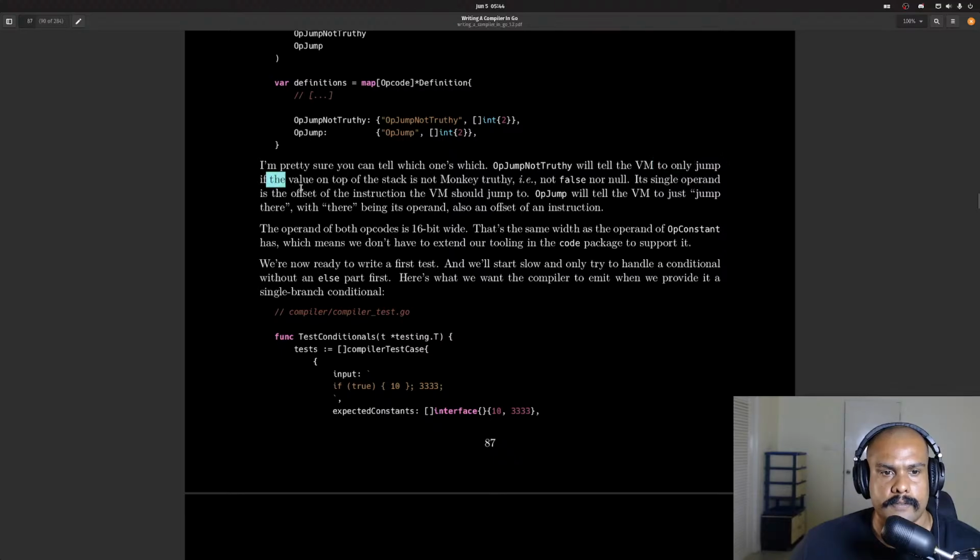To only jump if the value on top of the stack is not truthy, i.e. not false, not null. A single operand is the offset of the instruction the VM should jump to. Yep.